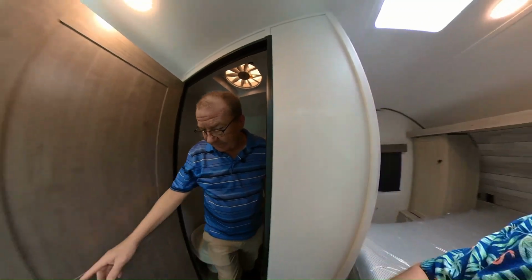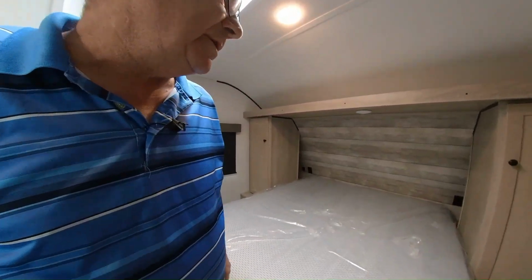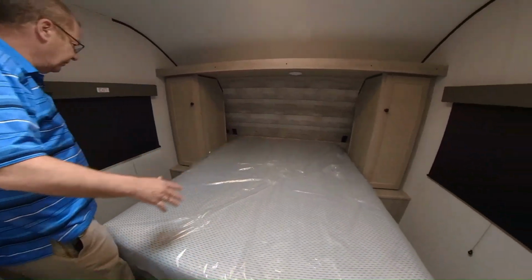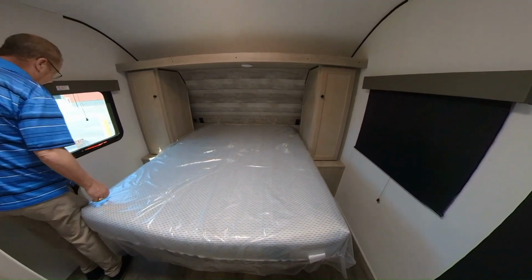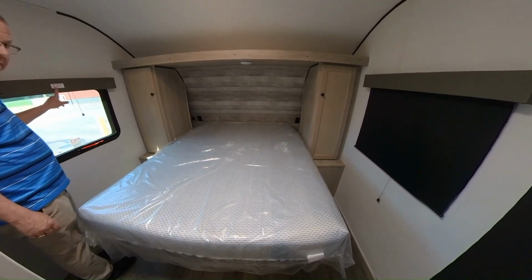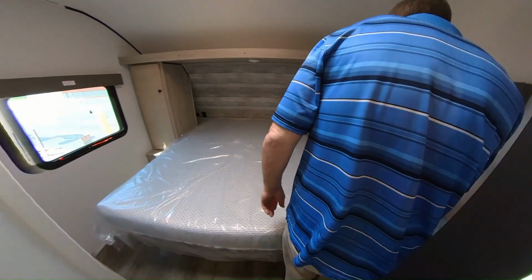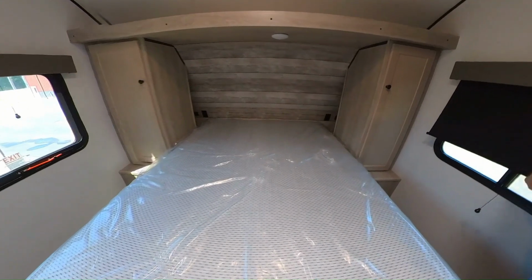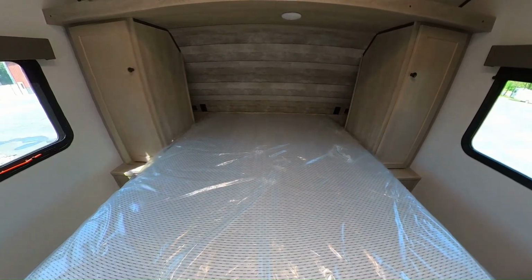Okay, so then we're into our bedroom. Again, we're in a 170 RDX. You do have your nice RV queen right in here for you. You do have your window right here, and this is also your emergency exit for you as well. Then you do have a window here on this side. Again, the night shades, the blackout shades, so if you want to sleep in, you can do it right there. You have the slider window right here for you as well.